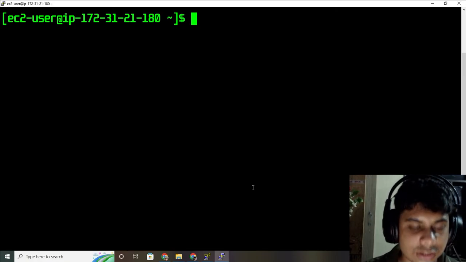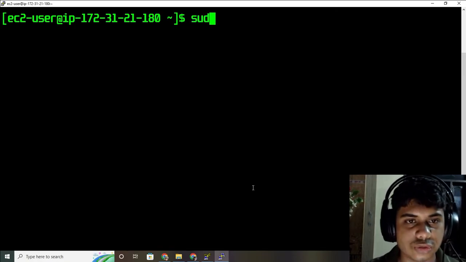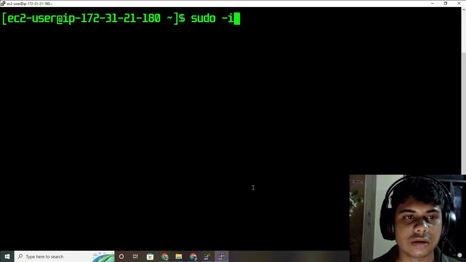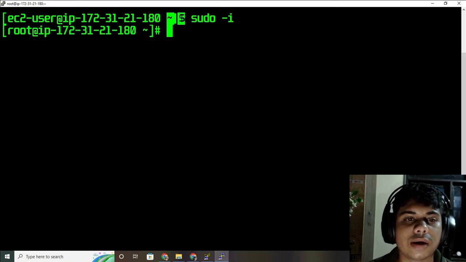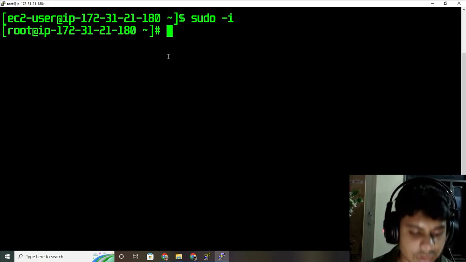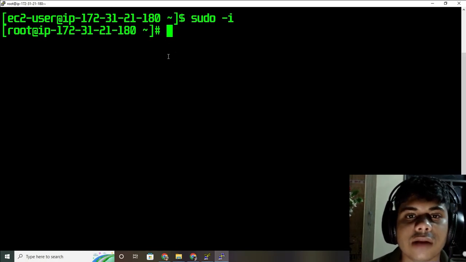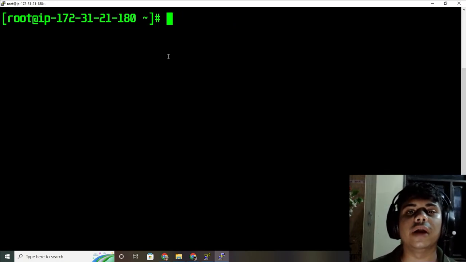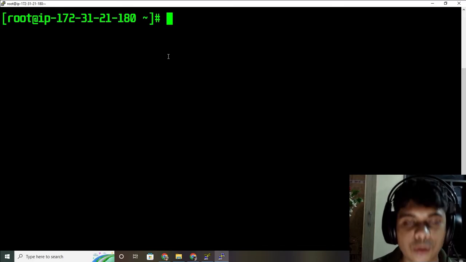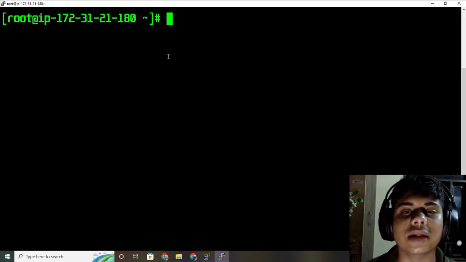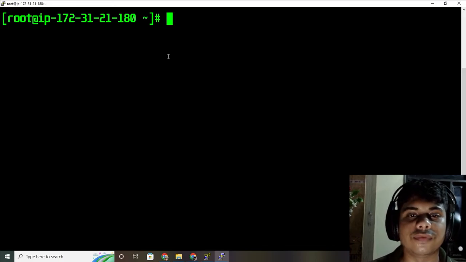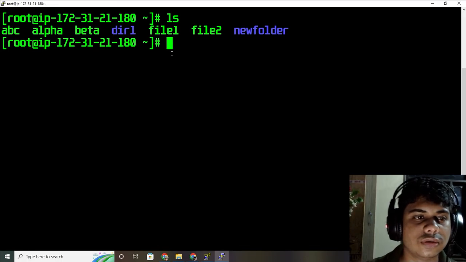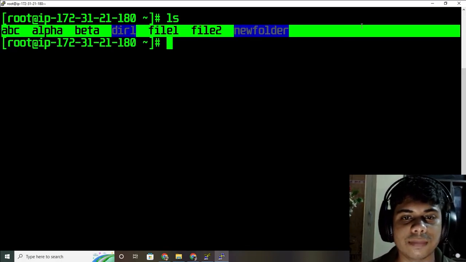Now it's time to first log in as the root user. As you know, the command for that is sudo -i. Now you can see that your $ sign is converted to a hash. Let me clear again by pressing Ctrl+L. In the last video I taught you how to create multiple directories, how to create a parent directory, and in that directory you can also create a directory, not folder. Let me do ls to show you what I created in my last video.